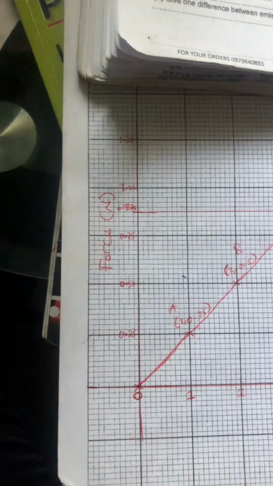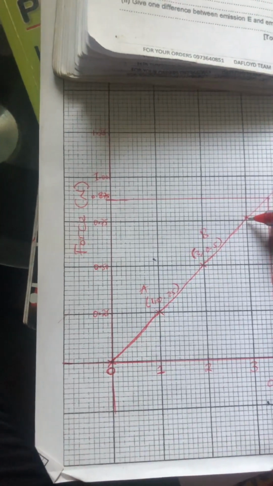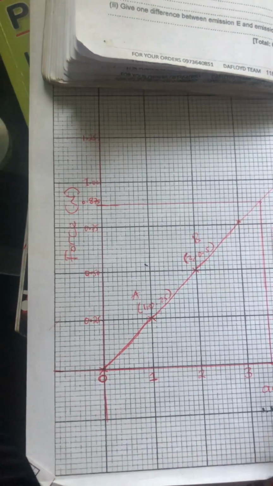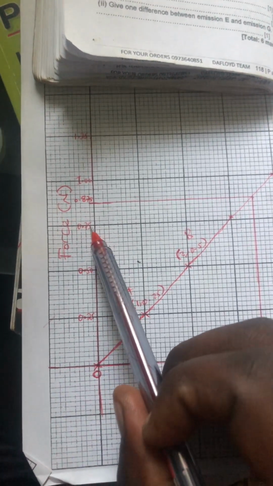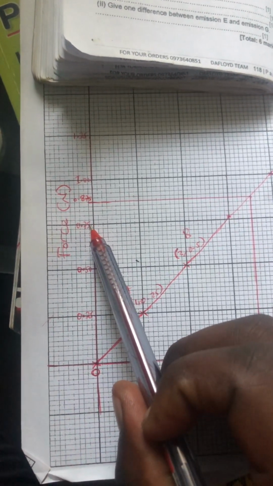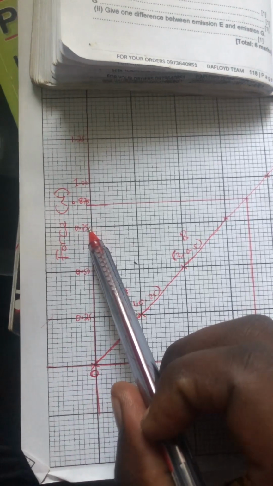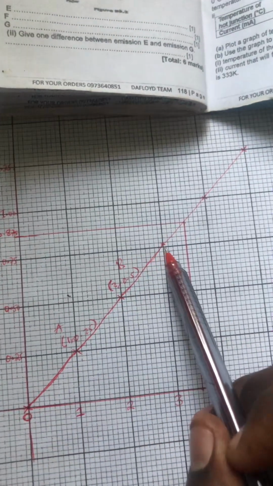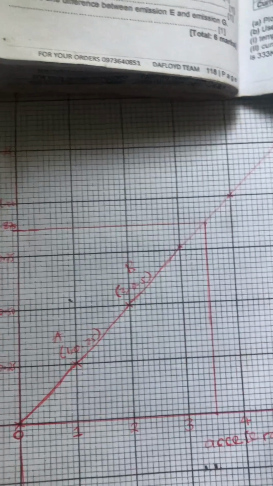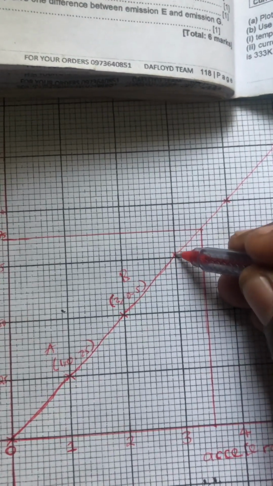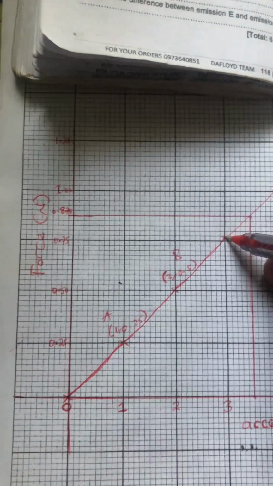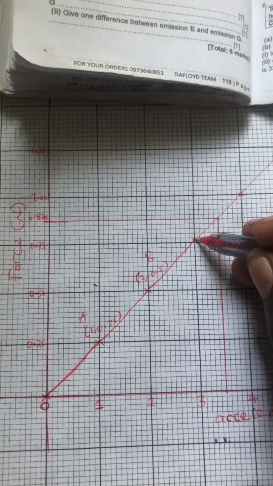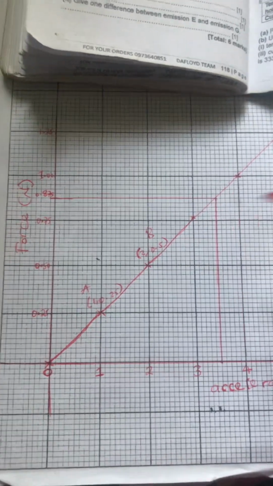So look at what I did here. This is 0.75, but on the graph there we are having a 0.76. So I had to push it a bit further there. Instead of making it sit where these two lines are meeting, I had to push it up there so that I can follow the readings correctly. Okay, so this is how we are moving.